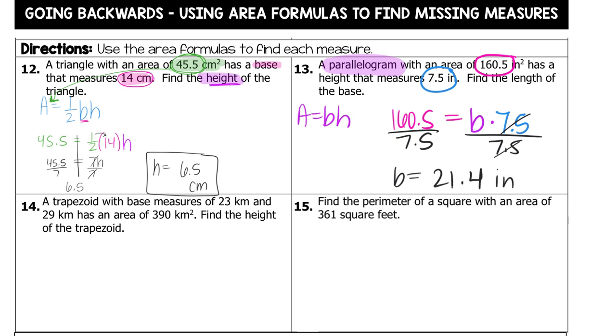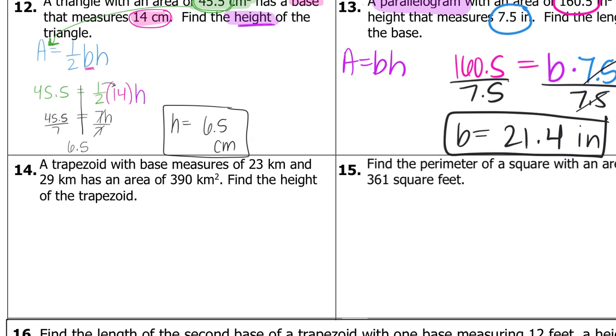21.4 inches. One important thing to note with these types of problems, make sure you're not doing square units for these, right? I'm just doing regular centimeters, regular inches. We're not doing square units because we're not finding an area. We're just finding the length of a side. So that should just be normal units.